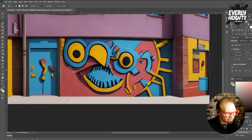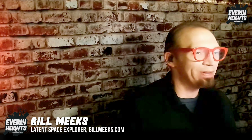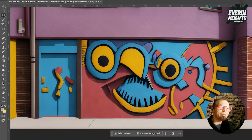We got this little blue teardrop here. We're going to fill, generate there. That you could do with content-aware fill, which has been in Photoshop for forever though. But I just tend to use the generative fill by default because it's there. And sometimes it's less hassle than using content-aware fill. All right, so I like this thing that represents the nose. We're going to keep that. The teeth look fine. The mouth looks fine. What's going on here? I don't even understand what's going on here.